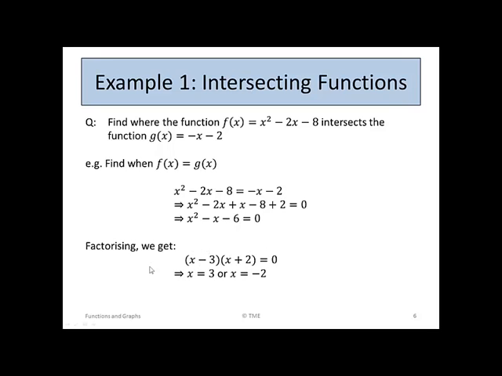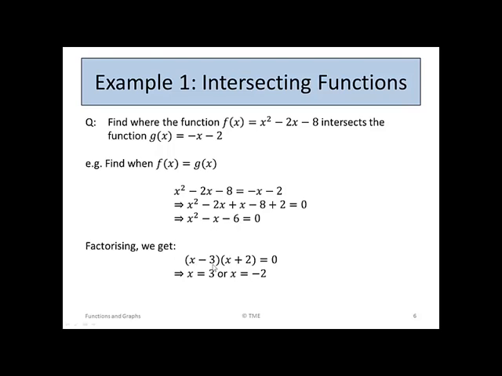So looking at the factors, the x squared is going to be x by x. And the minus 6 could be a few things. It could be minus 6 and 1, but that wouldn't look promising there. But minus 3 and 2 does. So x minus 3 by x plus 2 seems to be right. The minus 3 by the 2 will give us minus 6. And the minus 3 by x and the 2 by x will give us an overall minus x.